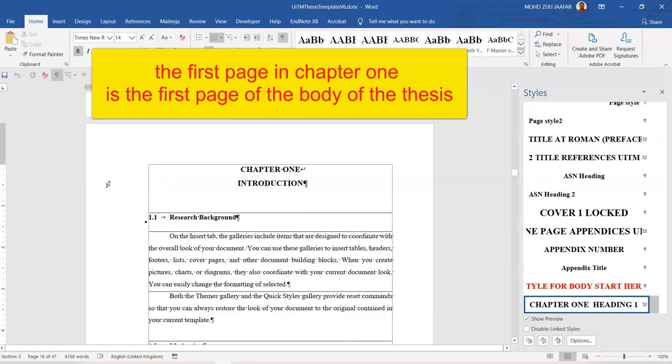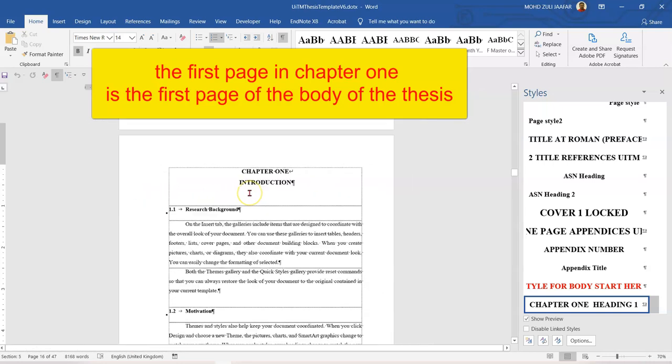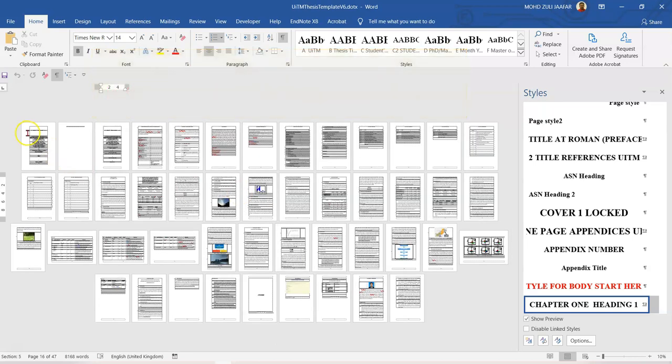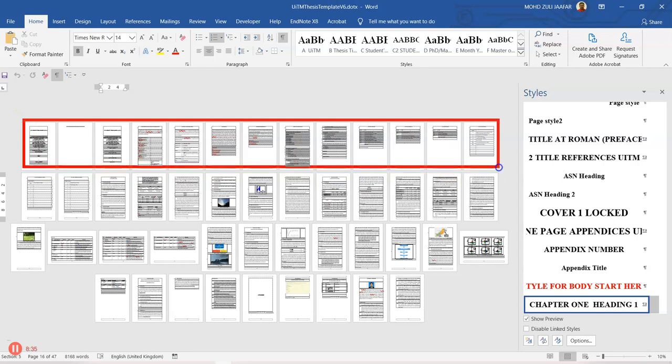Now the style for each item on your preface, the red one is your preface, is anything above this one.